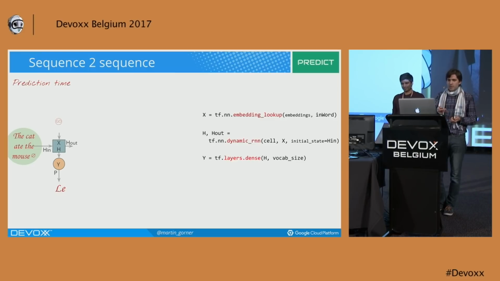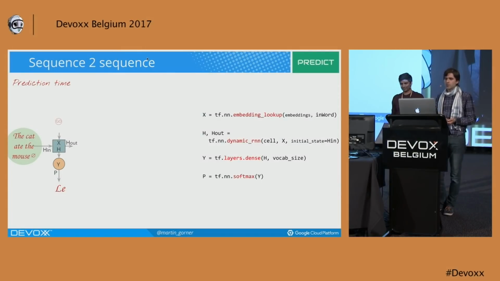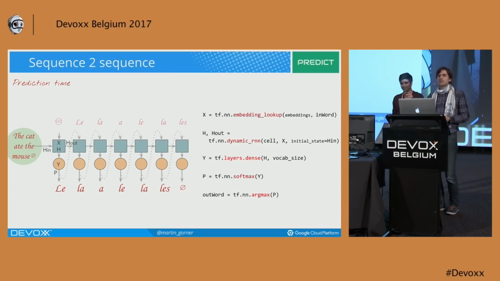Then I implement my softmax layer here. So that's a dense layer in a neural network, followed by a softmax activation function. And this activation function gives me a probability across my entire vocabulary of what this word is supposed to be. So if I have the probabilities, I can say, well, let's pick the most probable word. That's argmax. And I have my word. Next thing, I feed this word into the next cell, and I feed the state into the next cell, and continue, and it doesn't look like a very good translation.